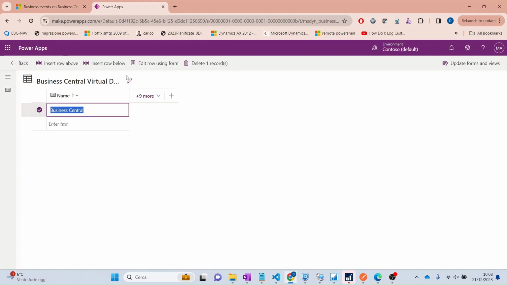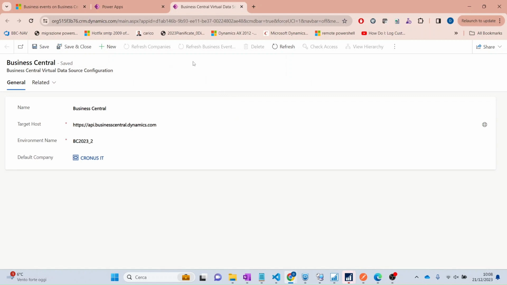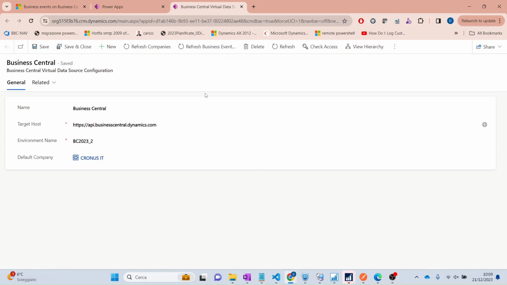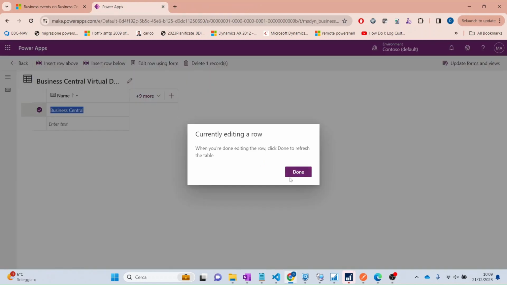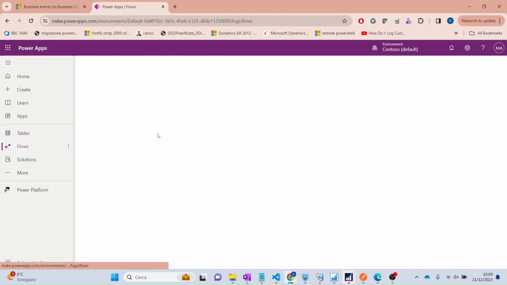I select Business Central, click edit row using form, and refresh business event catalog. Okay, I refresh my catalog, save and close. Come back to the flow.